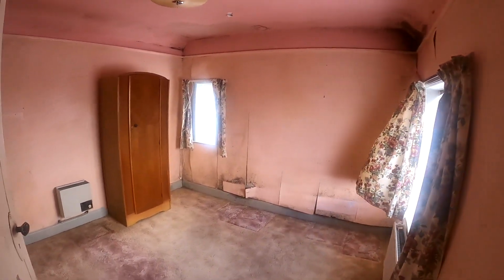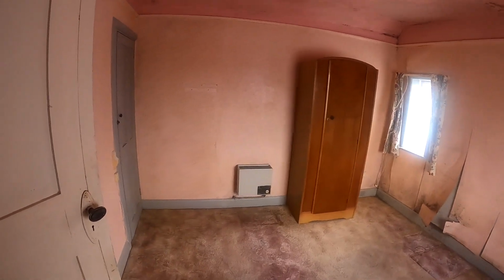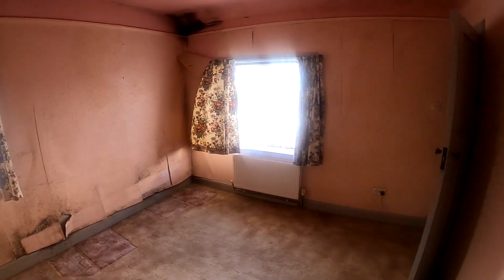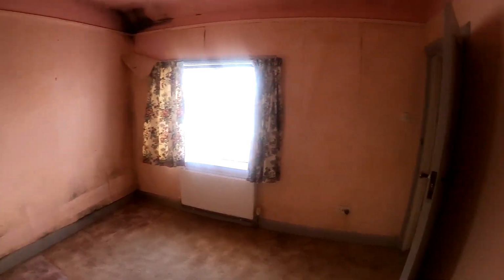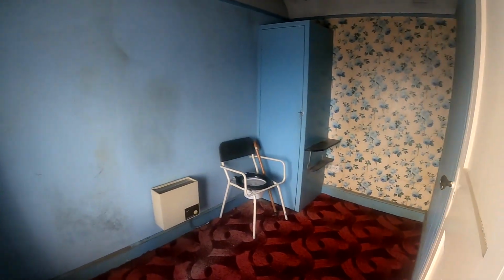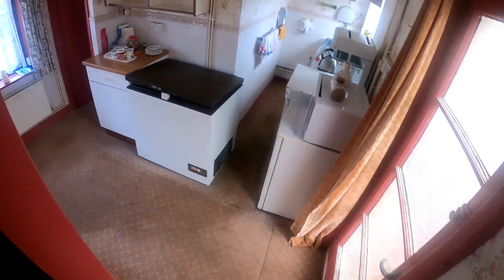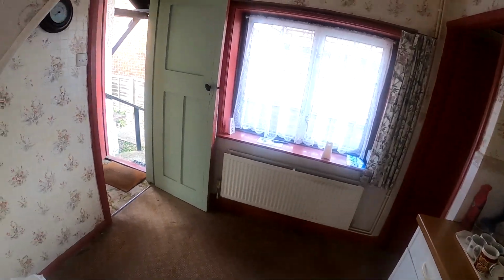Just coming through to the rear, you can see nice big double bedroom, plenty of room there, a little bit of storage on the left hand side, windows there just ahead of us and to the right, but you've got to do something with this one. Really could be changed into something very special indeed. Now let's come through and take a look at the bedroom here at the front. Again, another good sized room, but does need a little bit of rejigging and changing about. But I think the main purpose with this property really is to try and get that planning permission and create an amazing family home with a wonderful location within short walking distance to the seafront.